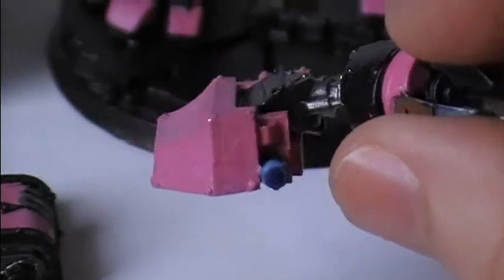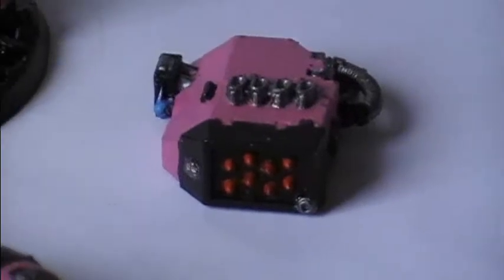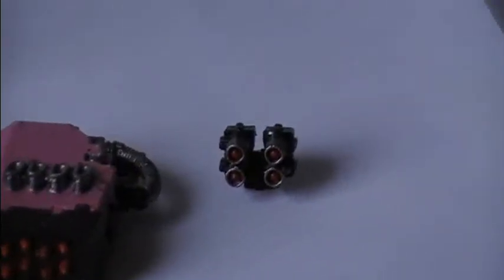I've also painted the eyelids on the arm. You can see it more clearly on the twin-linked heavy bolter. And also, I've done it here on these eyes. Also, I've painted red here on the missile pods and on the smoke grenades.